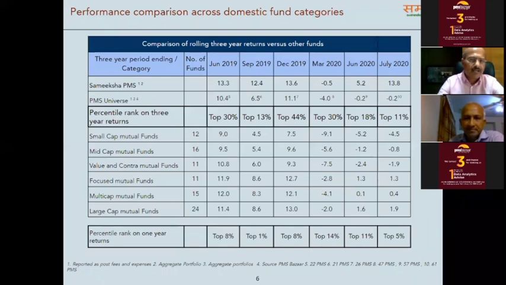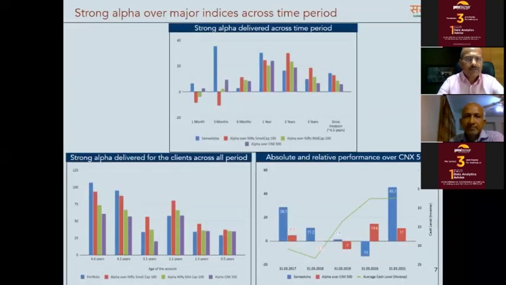And if you compare us to any of the mutual fund categories, we have basically beaten all the categories, and the outperformance is very significant in recent periods. We also like to show you the performance details in 2-3 different ways. So the first table on the top is our performance over periods ranging from 1 month to since inception, which is about 4.5 years now.